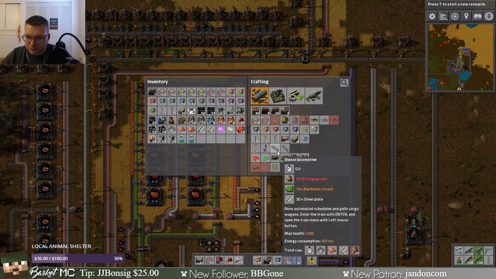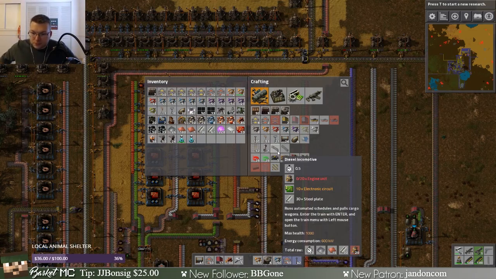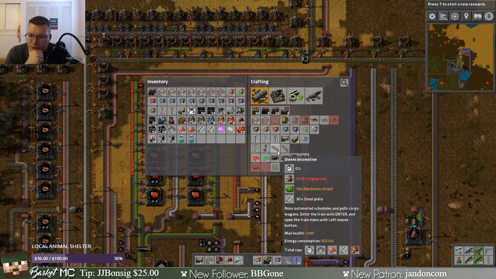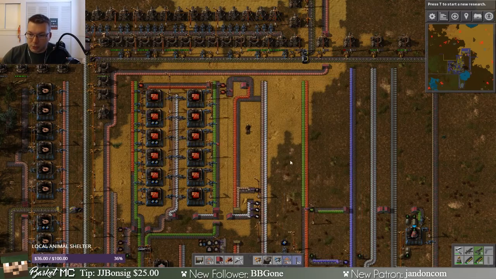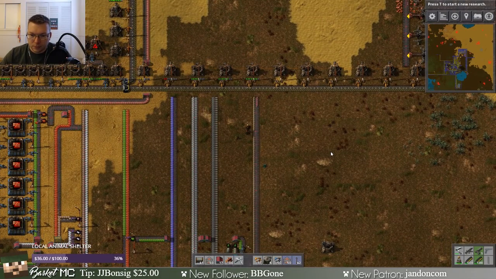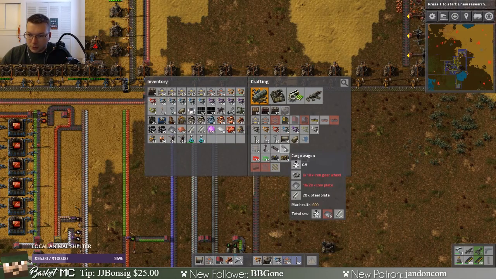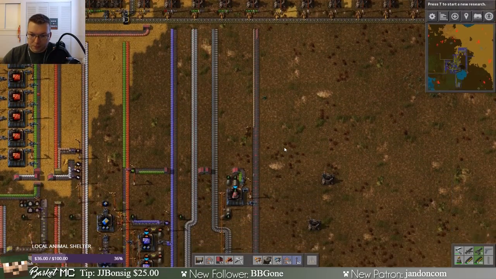Okay. So trains. So there's a diesel locomotive. Runs automated schedules and pulls cargo wagons. Enter the train with enter. And open the train menu with left click menu. Oh, okay. So this takes 20 engines, the small guys. So let's grab some of those. Is that 20? Yes. Okay, so we'll make one of those. And then these are the actual wagon cars, so they take iron. Let's grab some iron.